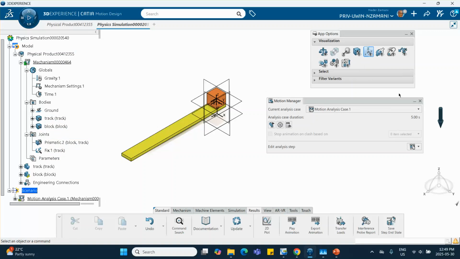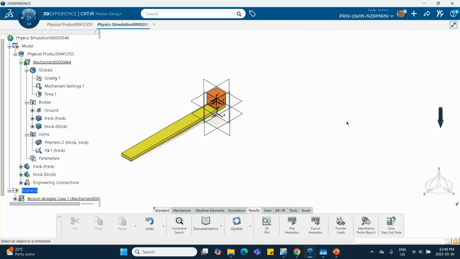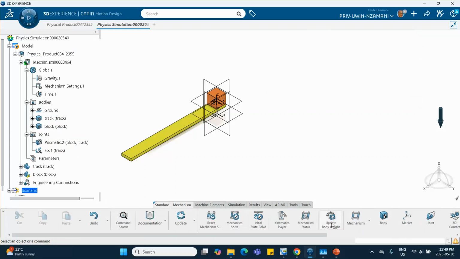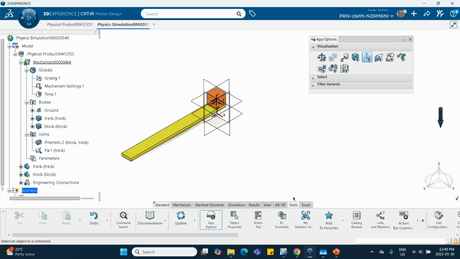First of all, if you close these, and you want to get them back, I already told you, for example, if you want to get the app back, you go to mechanism under tools, right here, app option. This comes back in the event you close it and you want to get it back.